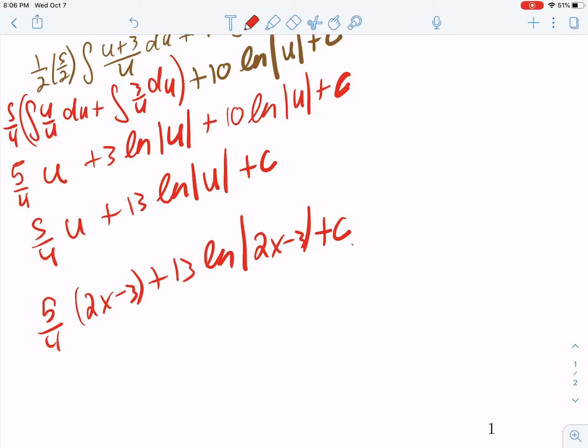We have one more problem I want to do today. It's probably the most complicated of the ones I want to show you, but it still is based on some of the topics we've done already today. So it's just a little more complicated algebraically.